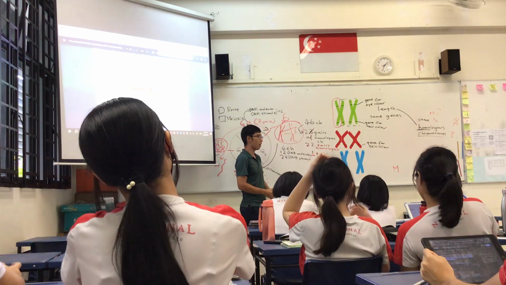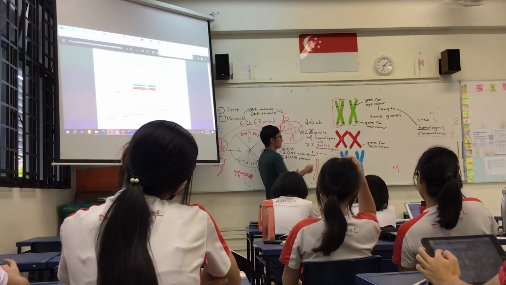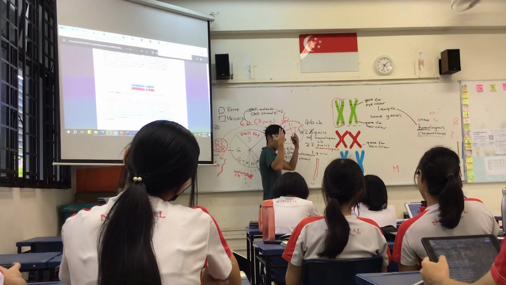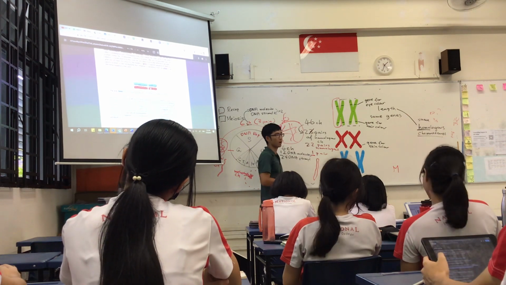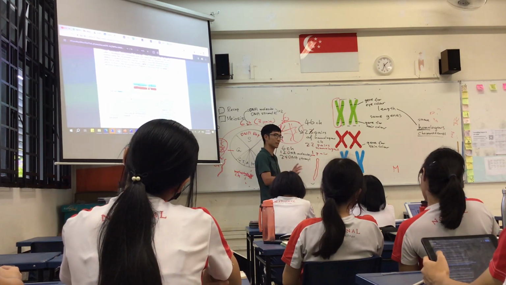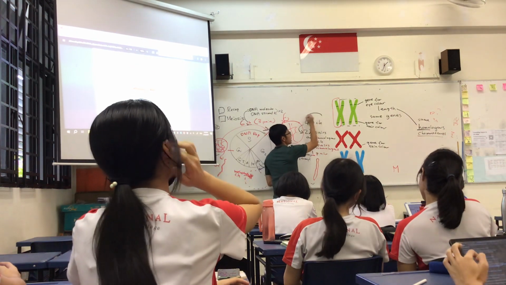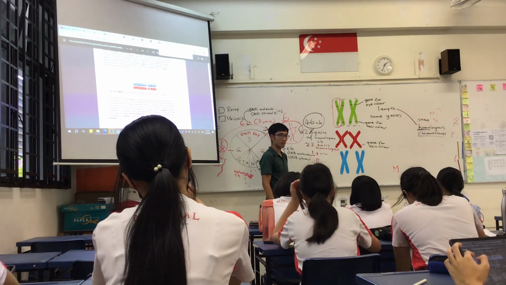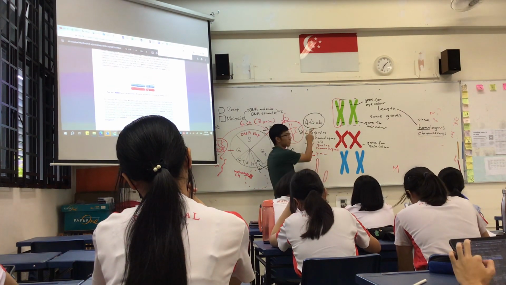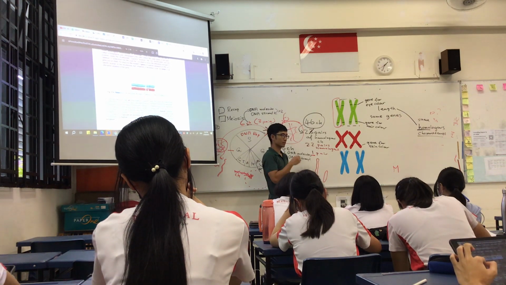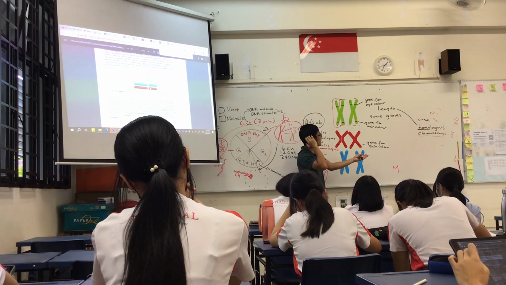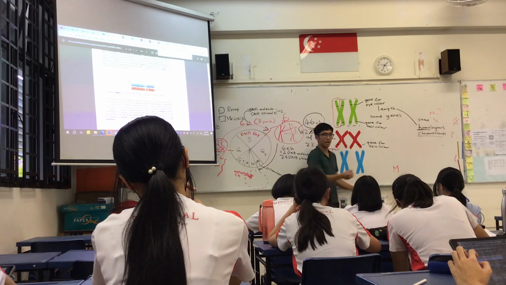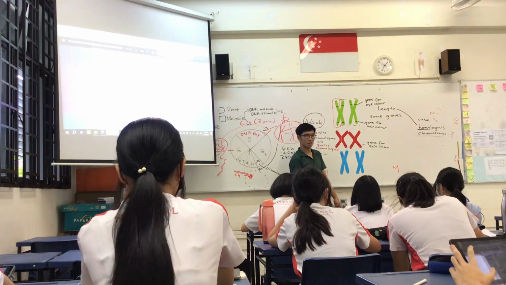Yes. Oh, okay. So when I say humans have 46 chromosomes, are you thinking that you yourself only have 46 chromosomes? Then maybe I need to qualify that better. Every single one of your cells has 46 chromosomes. From the cell in your eyeball, the cell in your skin, the cell in your toe, every cell has 46 chromosomes. You may be thinking, hey, if the cell in my toe also has a gene for eye color, that doesn't make any sense. How come I don't see an eyeball on my toe?